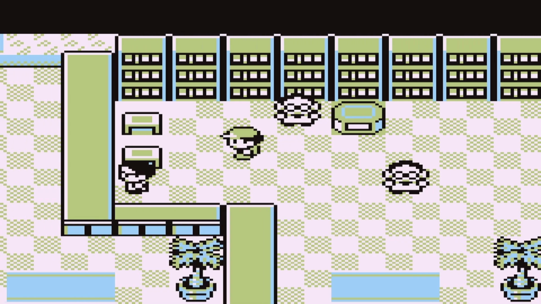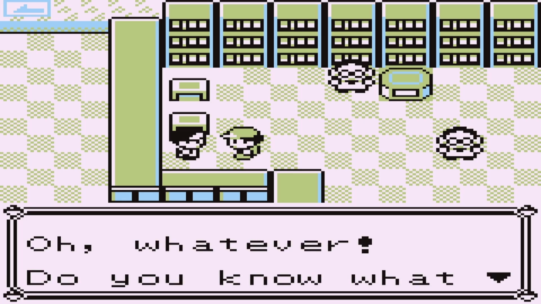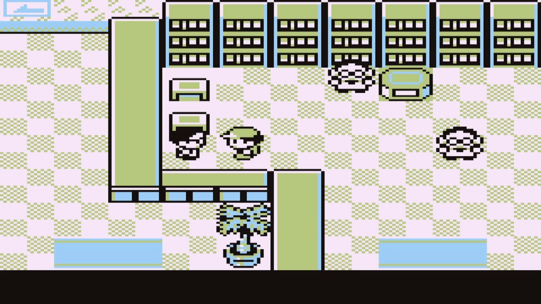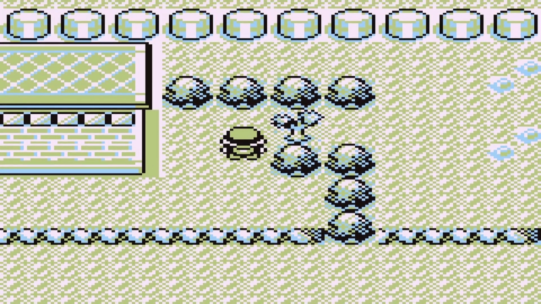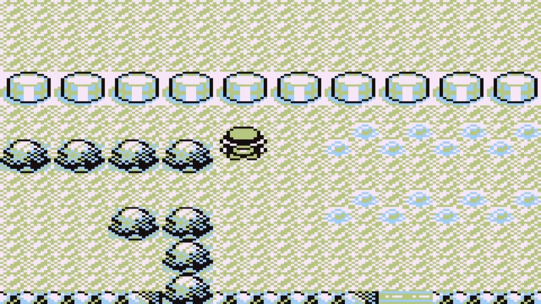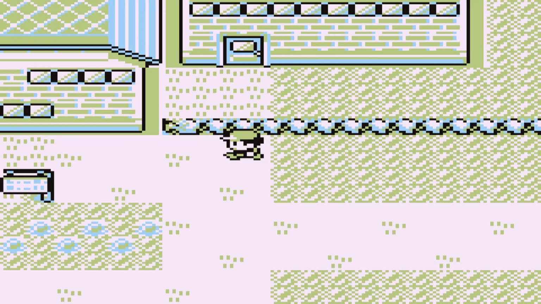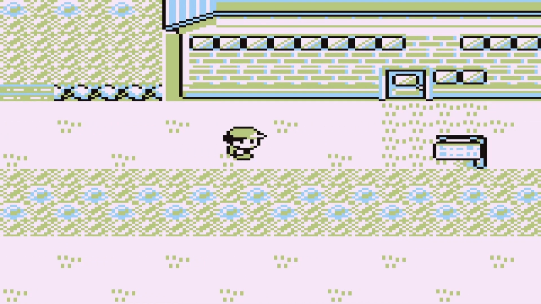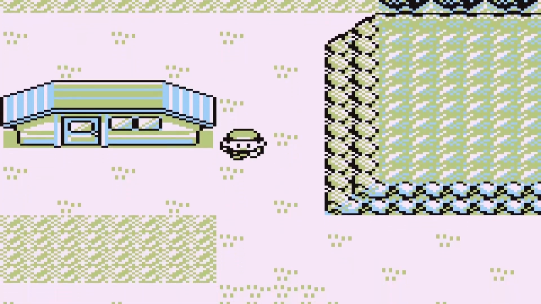Red received the old amber. Okay, so we have to take this to a Pokemon lab. Do you know what amber is? No. Amber is fossilized tree sap. Okay, so an Aerodactyl will come out from this thing. From fossilized tree sap. Let's go. You seem like you know what you're talking about. Might be wrong too, though.